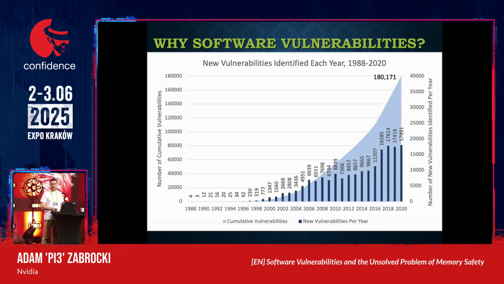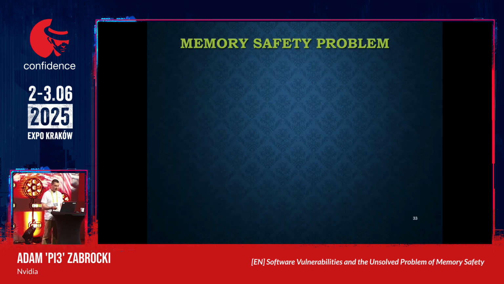So to make things even worse, as you can see on the slide, the trends are a little bit concerning, because we don't see any sign that the number of software vulnerabilities every year is dropping. It's the opposite, it's exponentially growing. So the problem is going to get worse and worse every year, which these slides obviously show, exponential growth.